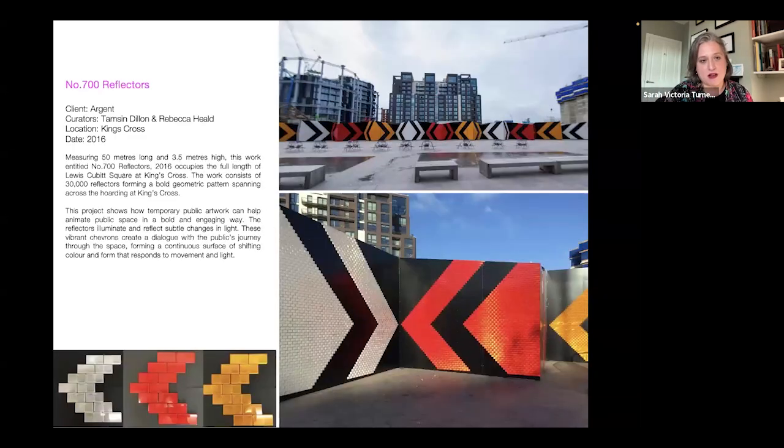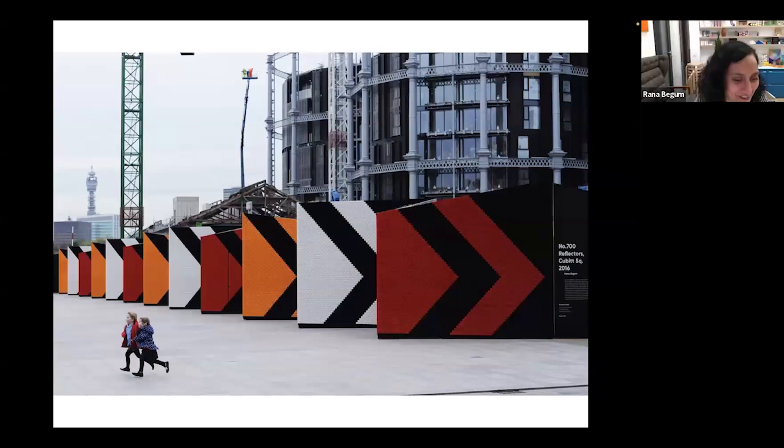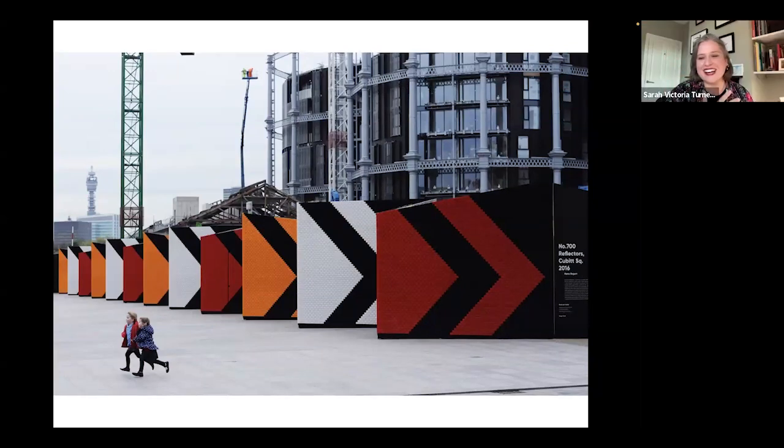And again, we're just going to start with a work from 2016, Reflectors, which was made for King's Cross, a place that those of you who know it will remember changing quite rapidly in these years. Major urban development around the railway station, and lots going on there. I love this photo of Reflectors. I think it conveys some of the joy of encountering work, particularly against the grey, overcast light of London, seeing those children, a joyous freedom in running through the urban landscape on the big scale.